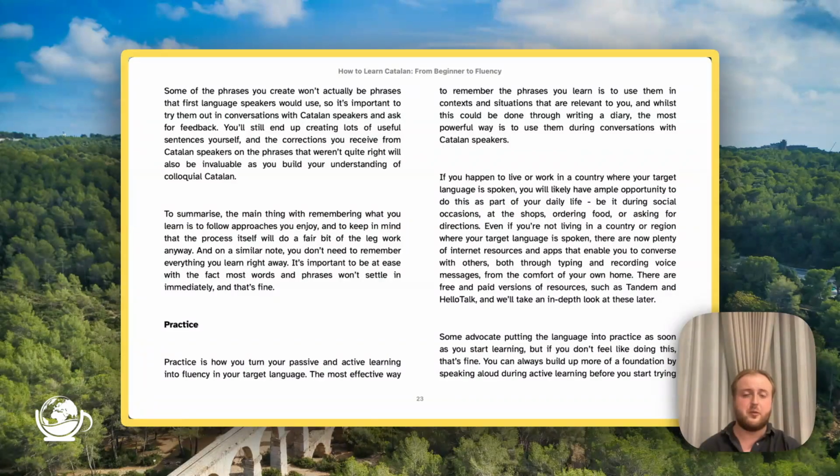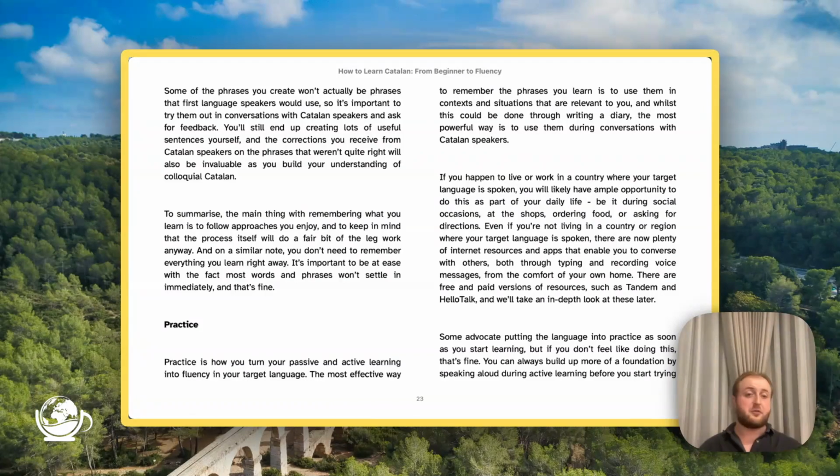Every part of the process contributes to it, but the part where you really forge your fluency is through practice with Catalan speakers. Now, for example, if you, just as an arbitrary figure, were to have conversations with, say, 50 Catalan speakers over the first month or two of the process, there's a strong chance through each of those conversations, at least the start of each conversation will involve very similar phrases, the same phrases, such as about how they're doing, how was work, how their day was, that sort of thing.